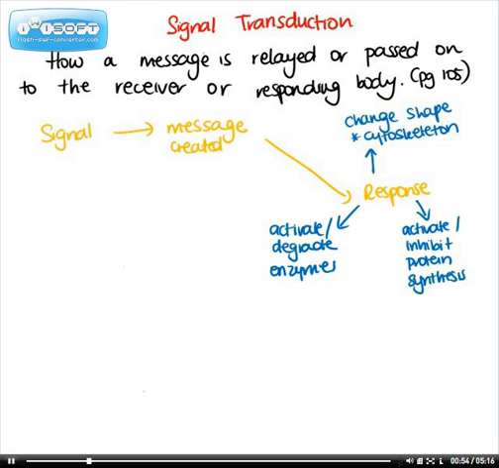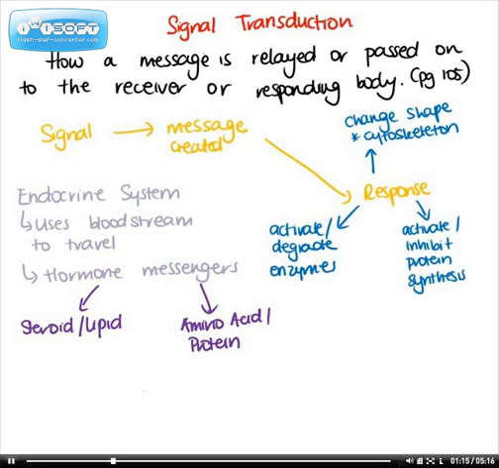The endocrine system uses hormones as messengers, and the hormones move through the bloodstream to get to their target cell or organ. There are two characteristics that a particular hormone can have: it can either be an amino acid or protein-based hormone, or it can be a lipid or steroid-based hormone. Hormones themselves are released from glands. The type of hormone we're looking at determines how it will activate signal transduction.